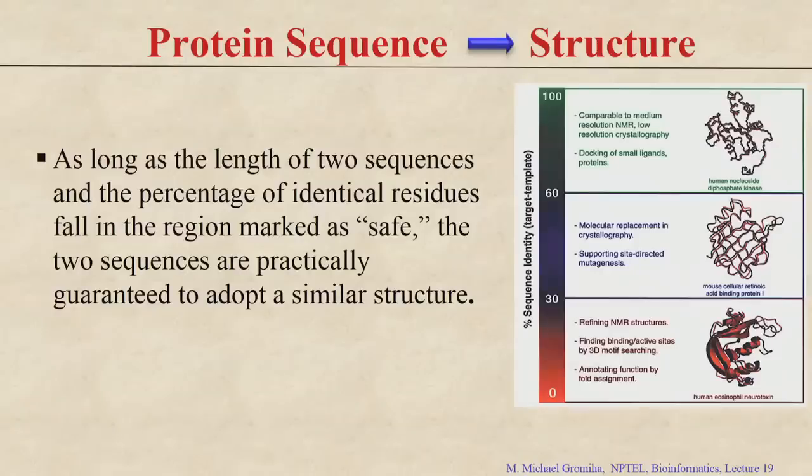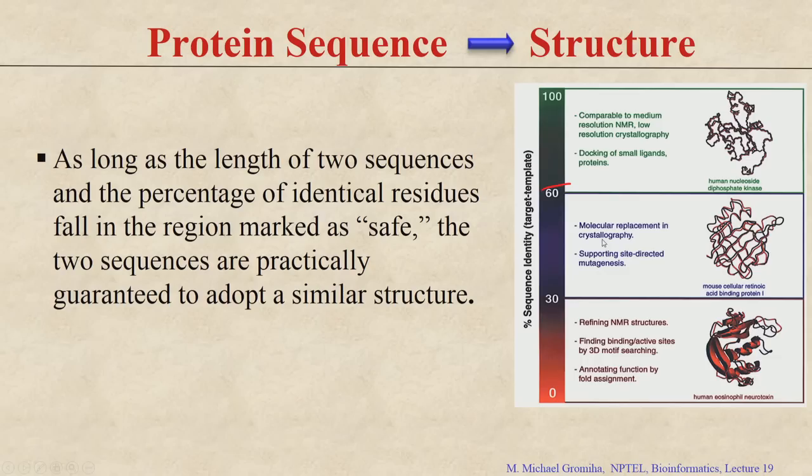So, now the question is, if two proteins have different sequence identity, for example 80% or 60% or 50%, how accurate a model can you obtain? Here I can show that if it is more than 60%, you can get a model similar to medium resolution NMR structures and low resolution crystallography structures, which is very accurate. You can get the atomic coordinates, and this can be used for docking of small ligands or for studying interactions, because you will get high quality structures.